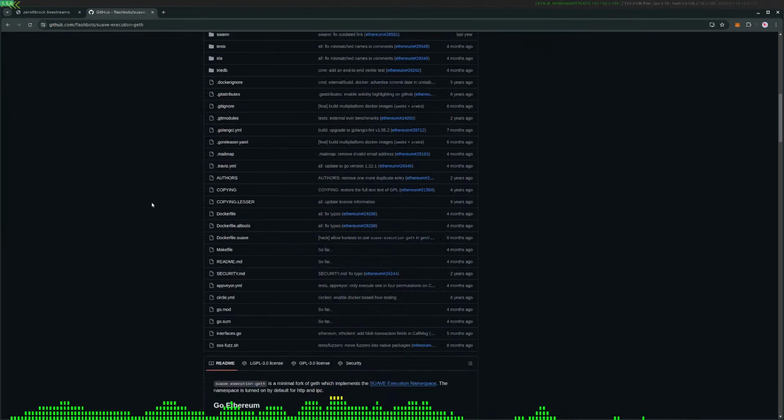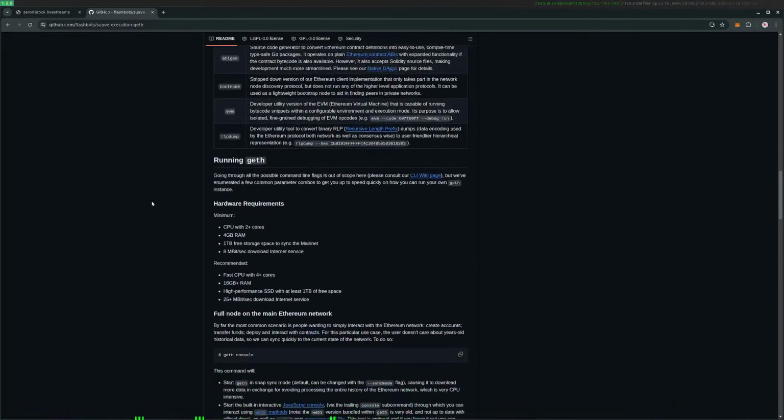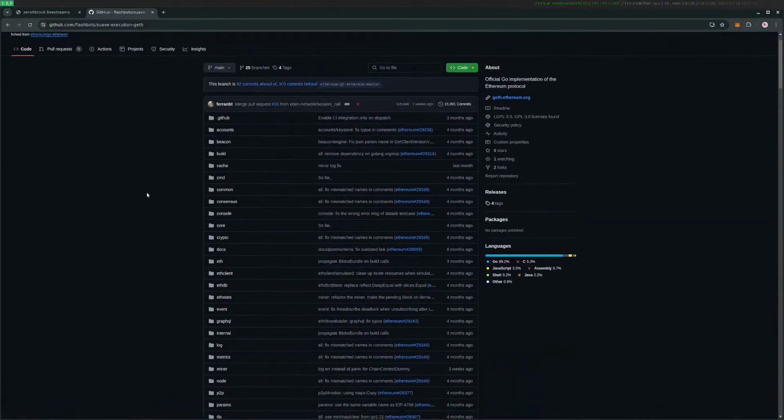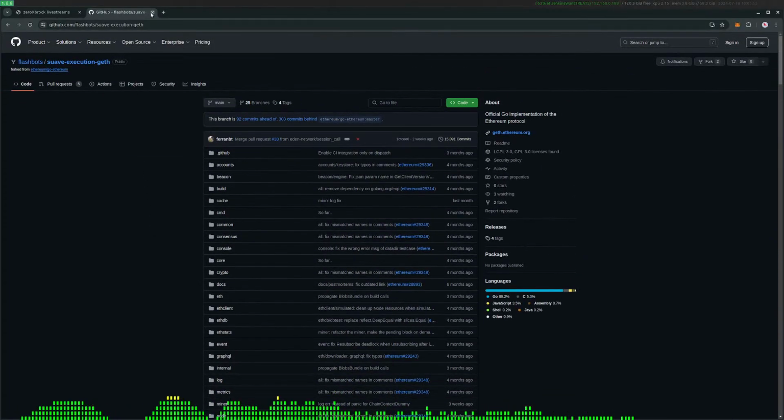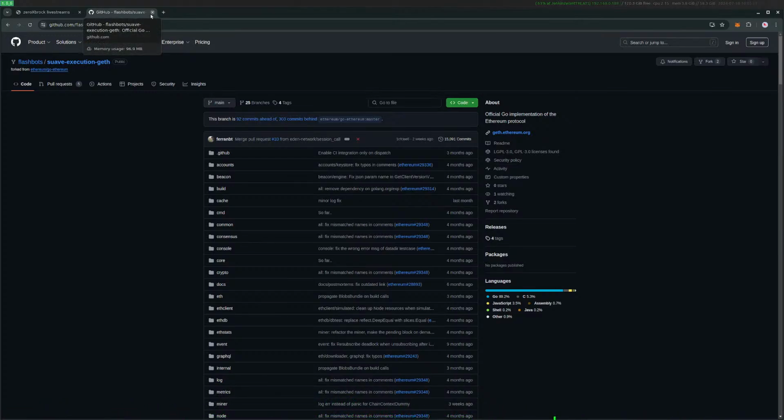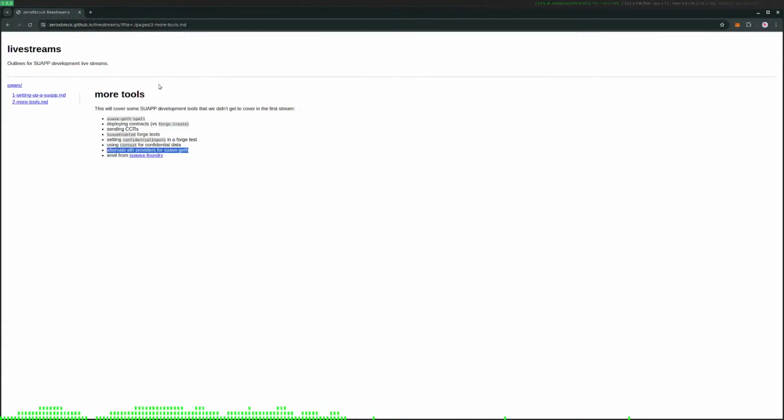This is just the default geth node for the Suave ETH provider. It provides Ethereum L1 type data for Suave. I'll get more into it as we cover each topic individually, but that's what we're gonna do today.